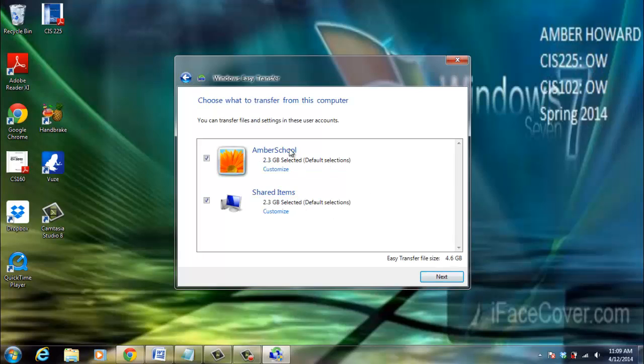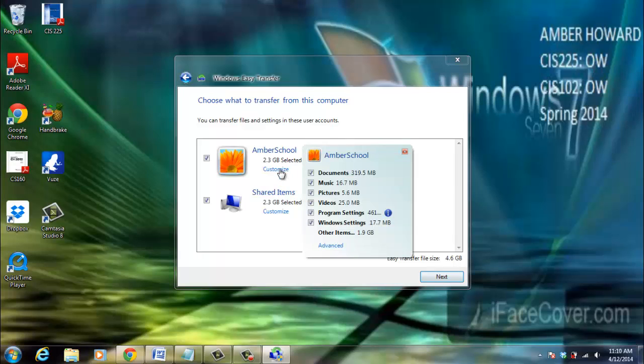Then you'll see that it shows you that you can customize what it's actually transferring. You can click on Customize.